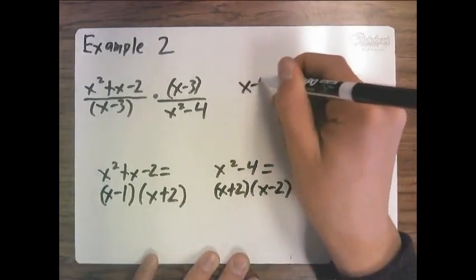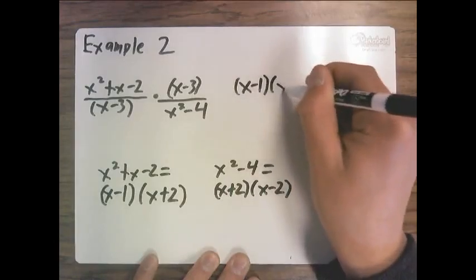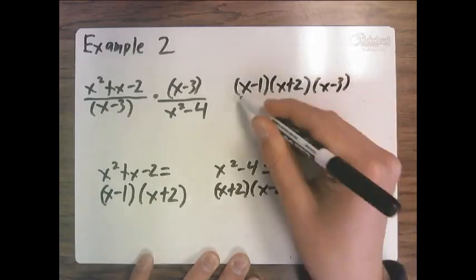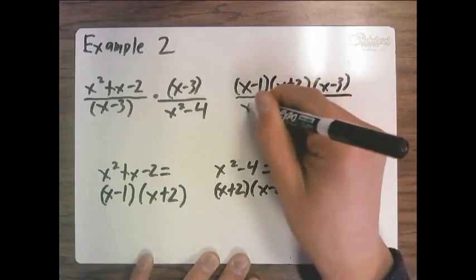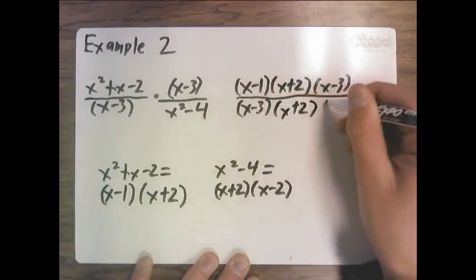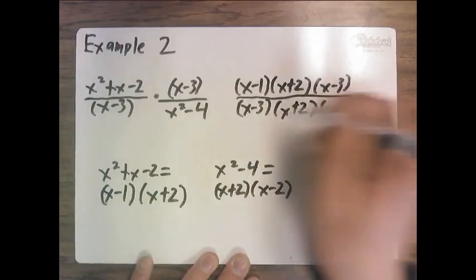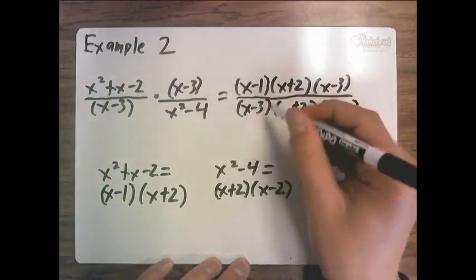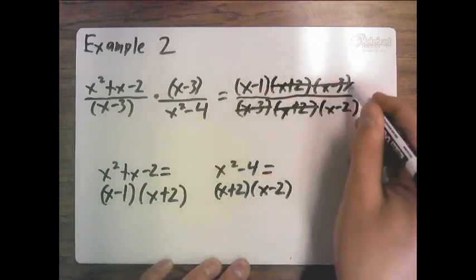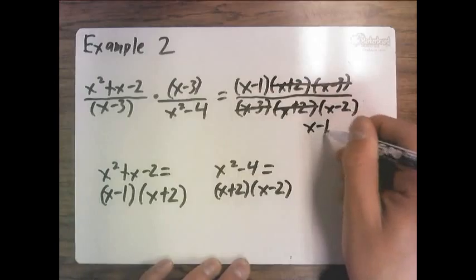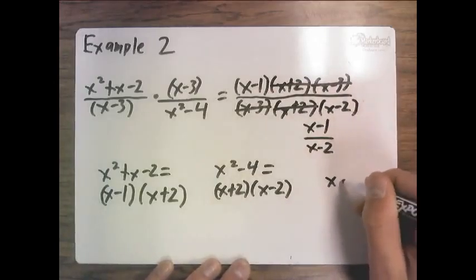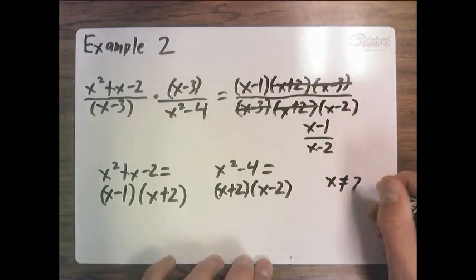Now we have to combine the factored forms in with the original expression. Once we have done that, now we must cancel out the parts on the top and bottom that are equal. And this is our answer, but first we must find the values of x that would make the denominator equal to 0.